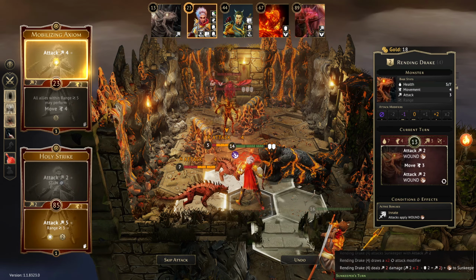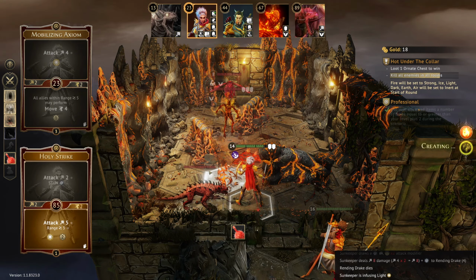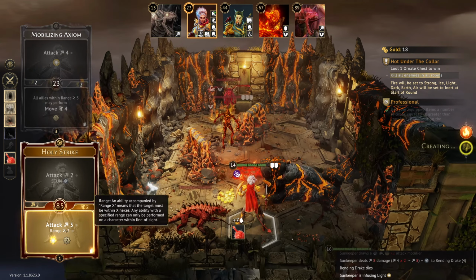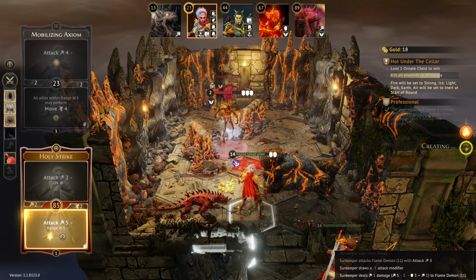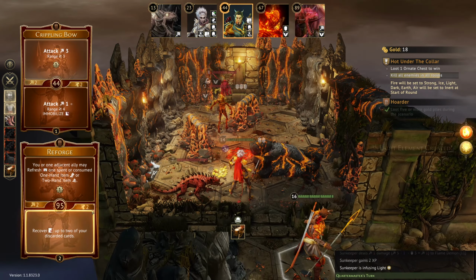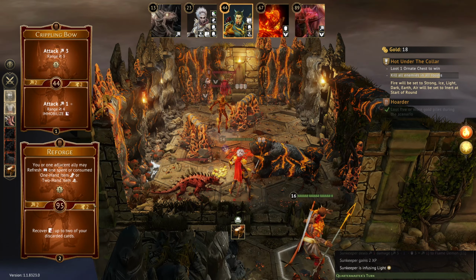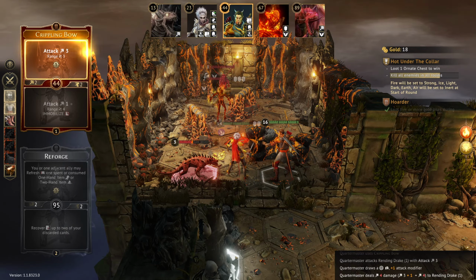Okay, let's focus on this guy. We got a stun and we got ×2. Curse is wasted, but he is dead. Now we're going to take a shot with a Holy Strike, which didn't really help us out much. Okay, we need to step in. And then Crippling Bow, I think, at you. Ooh, an extra target at both of them. Not bad. Not bad.